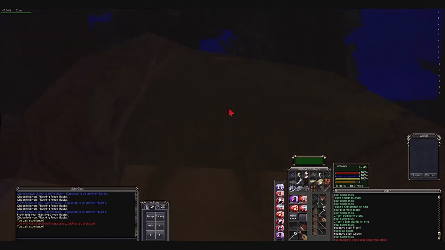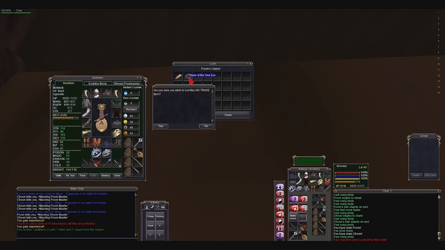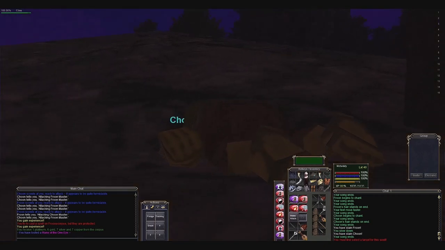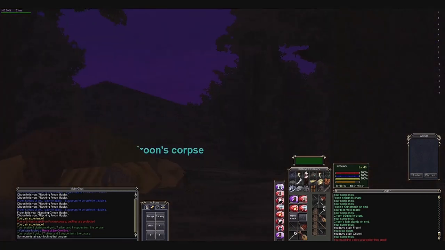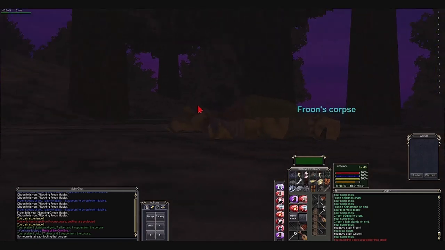Alrighty. Froon. Got Froon's rune. That's all we need. There we go. We'll take that, and I'll put it next to Chune's rune so I know which one's which. CF, alphabetical. That's how I'm doing it. See if he even had it. Nope, no rune for Chune. But I already got it, so we are good to go. That's one way to kill Froon and Chune.